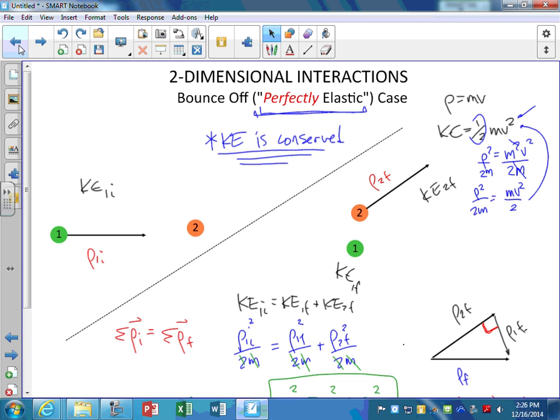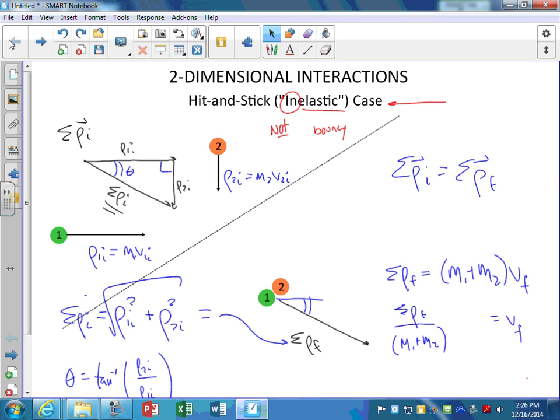So, a couple big things. One, momentum's a vector, and so it can be conserved in two directions. In a case like this, we can look at total initial momentum as the sum of two momentum vectors. And then we can say, if these two things stick together, then their final momentum is the same as the initial momentum, and we can figure out things like what direction the system will move at.